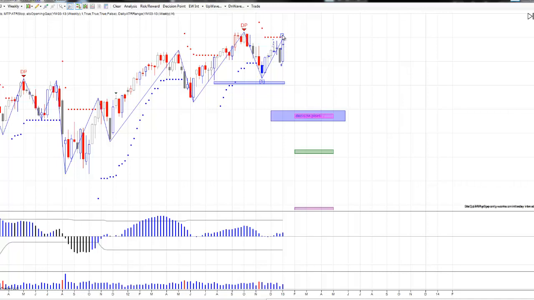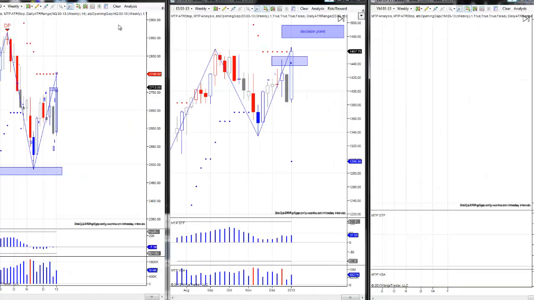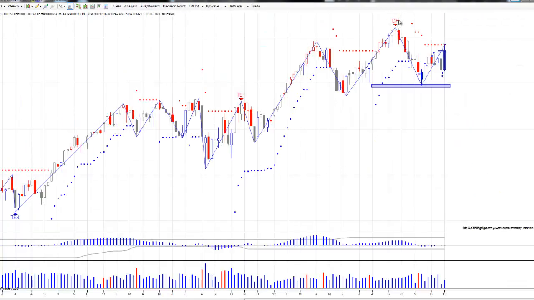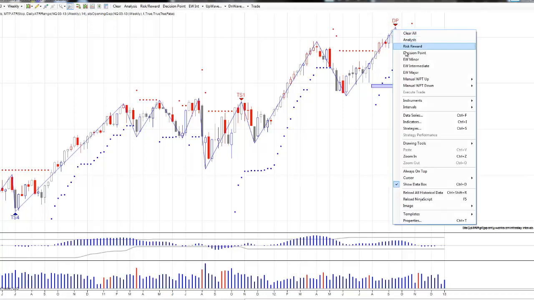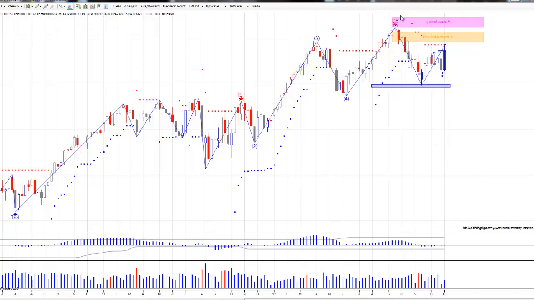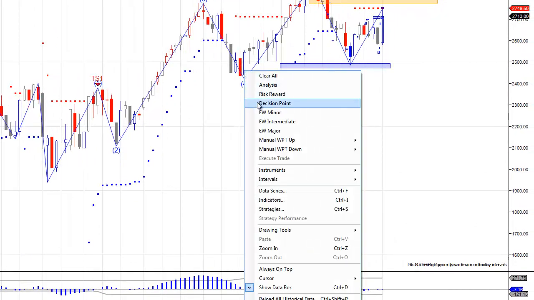Again, this is only 30 stocks that make up this index, as opposed to the S&P, which I call the boss because it's the most liquid, and it's 500 stocks as opposed to 30. But let's look at the NQ now as well. So the NQ also had a major sell signal with a new high here, a lower high in the oscillator, divergence. Again, these DPs look for market tops. The pattern you can see is the same, a 5-wave pattern up. The tendency then is after a 5-wave pattern up, you get a correction back to this wave 4 DP.